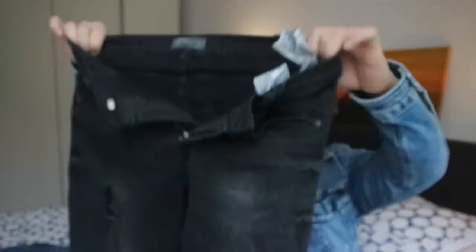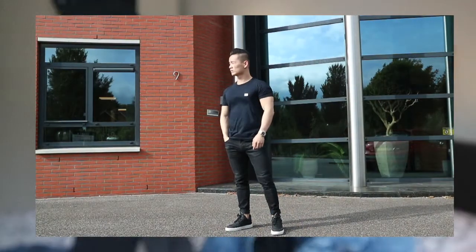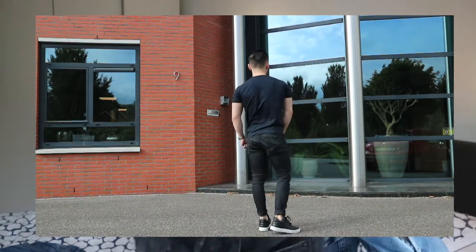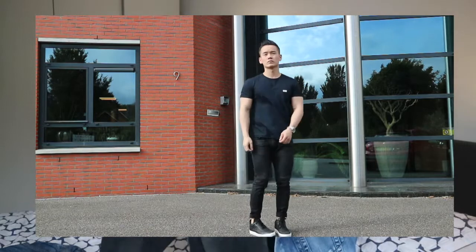I also saw this one — I think it's the same design but in black. You can also see small distressing on the front and on the side, and this one also has that spandex elastic material woven into the jeans. So yeah, this is the second jean I picked up.